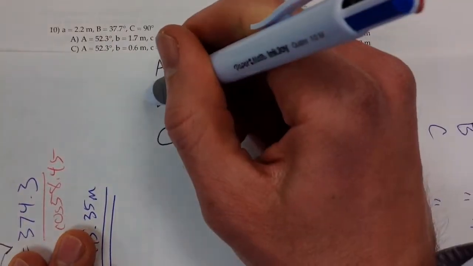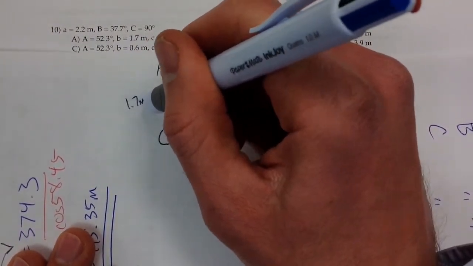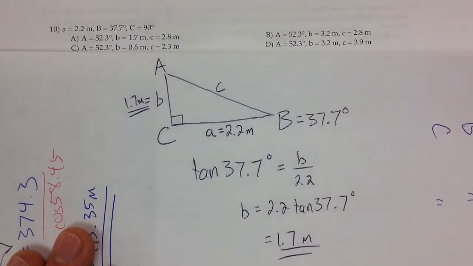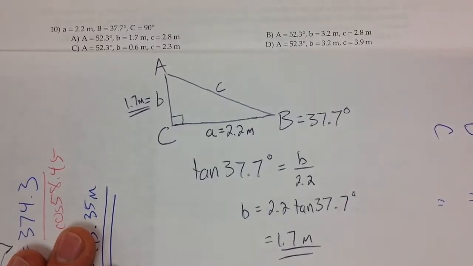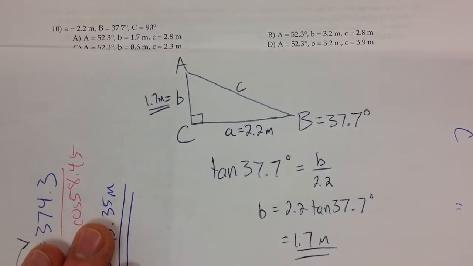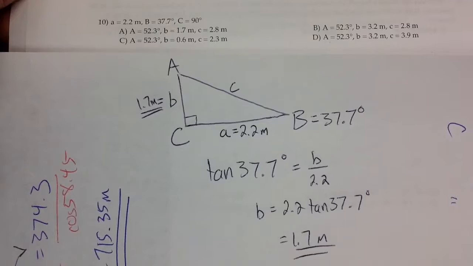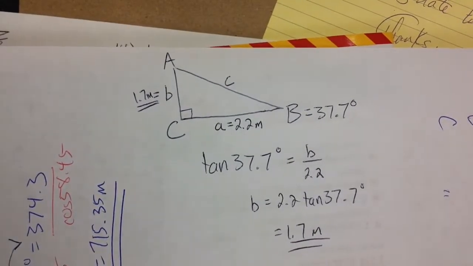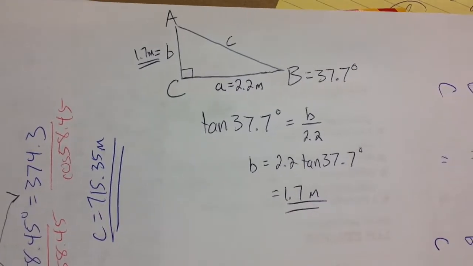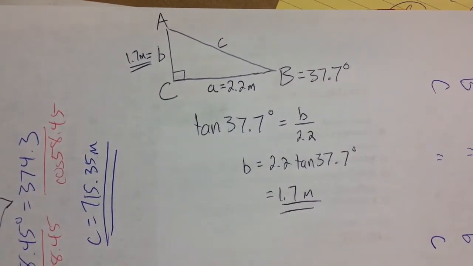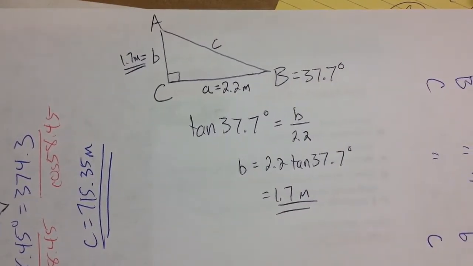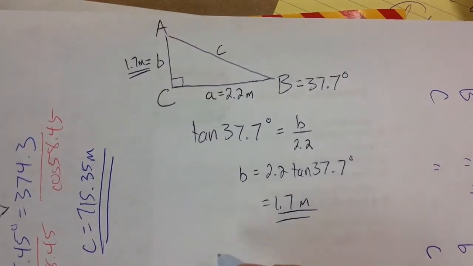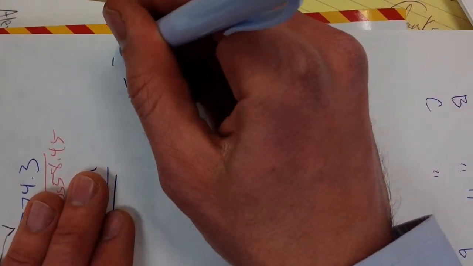So we know this side now. We're 1/3 of the way complete. Okay, Skylar, you were called while you were out. We're on number 10. And Natalie has found for us side B. Your challenge is to help us find either side C or angle A. Your choice. I'll do side C.